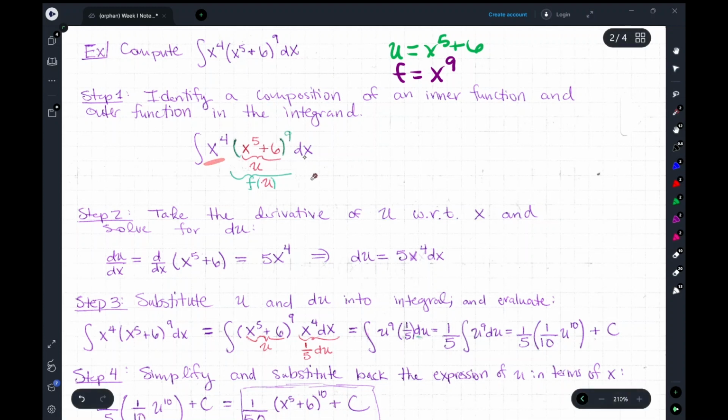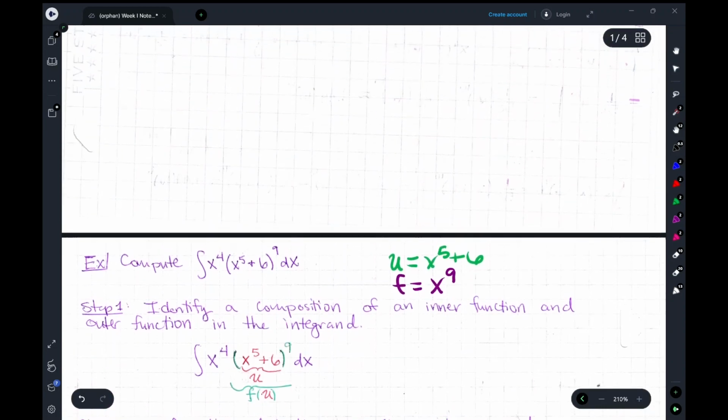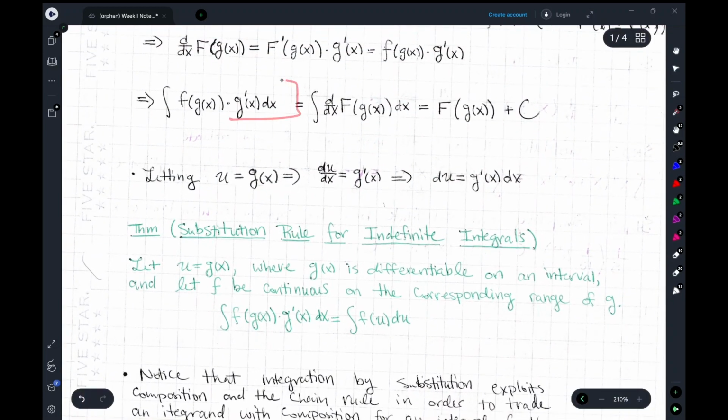You also have this x to the 4th and dx you have to contend with. How do we deal with that? Well, that's the nice thing with du being equal to g prime of x dx. If you take the derivative of u, it's x to the 5th, and out here it's x to the 4th. So you could take the derivative of the inside function and get an expression that's proportional to what's going on outside. In other words, we can take advantage of the chain rule, and that x to the 4th dx could be swept under the du rug.